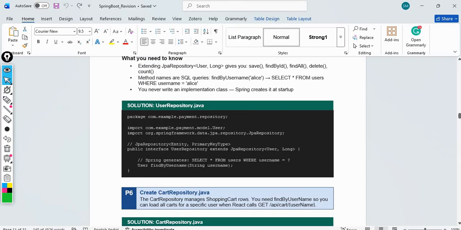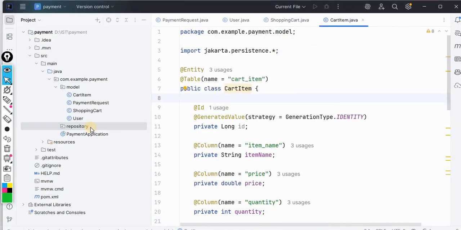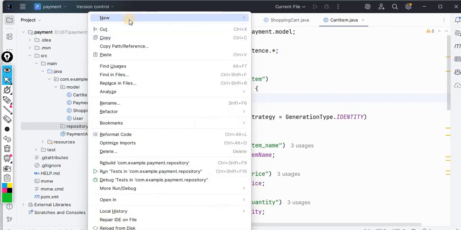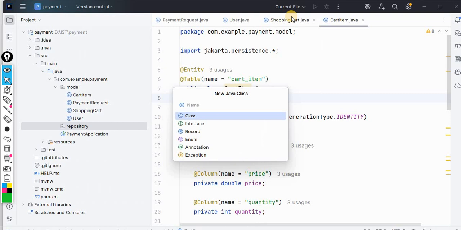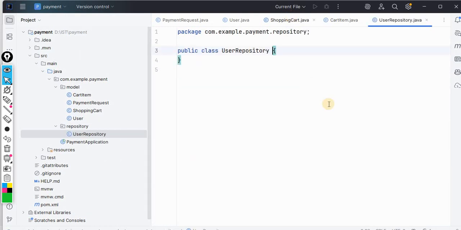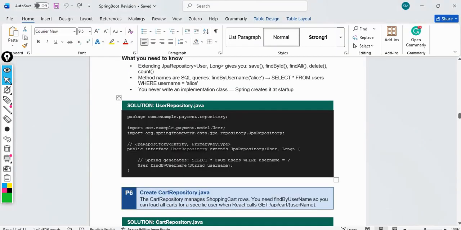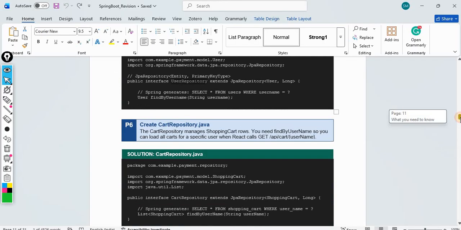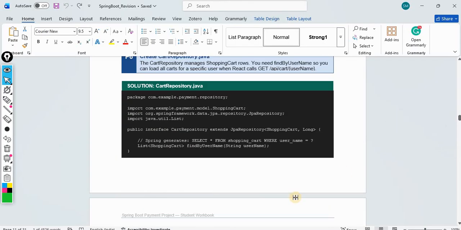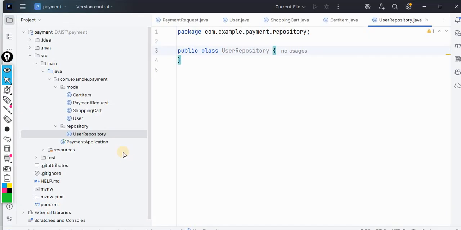The first one is the user repository. Then we have cart repository.